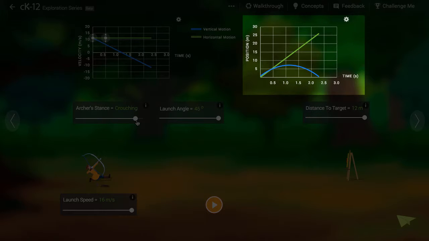The green line here shows the horizontal position of the arrow as a function of time as well. Since the arrow is moving rightward at steady speed, it just looks like a line with constant slope. The slope of this line represents the horizontal component of the velocity of the arrow. Since this slope never increases or decreases, we say its horizontal velocity is constant. This is actually a bit unphysical. A real arrow would slow slightly with time due to drag with the air. But this model isn't terrible.